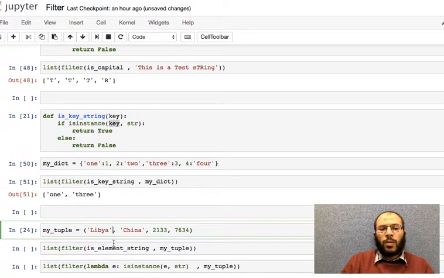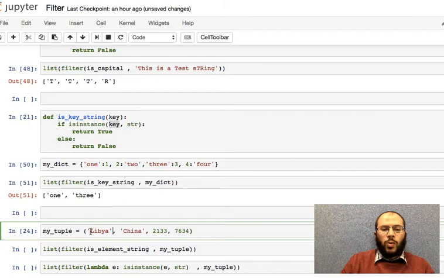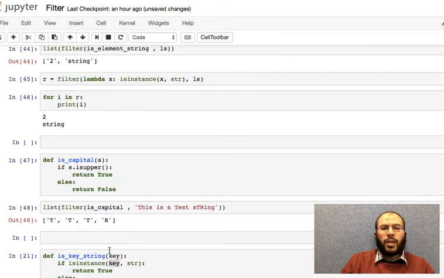Same thing for tuples. We loop through the contents of a tuple, one element at a time, and apply the function. I declare here my tuple equals Libya, China, 21337634. Libya, that's where I'm from, by the way. Here I apply the same function before, is_element_string, which we declared and used previously.